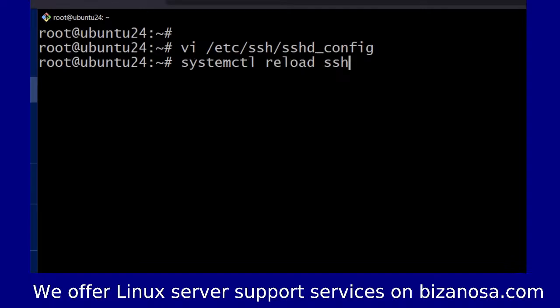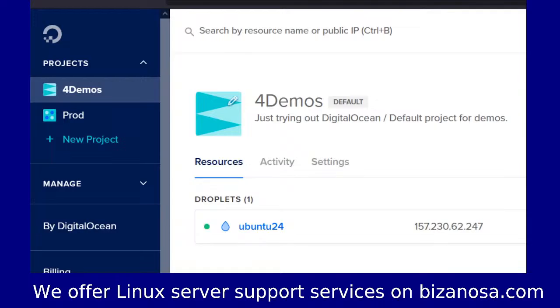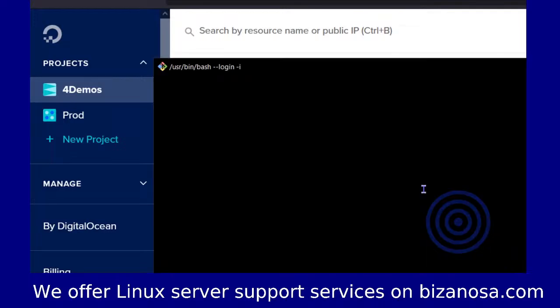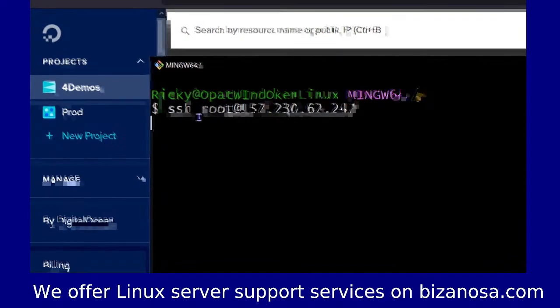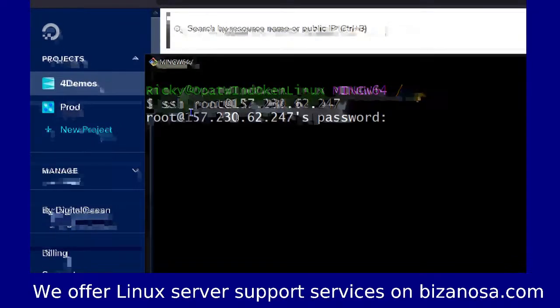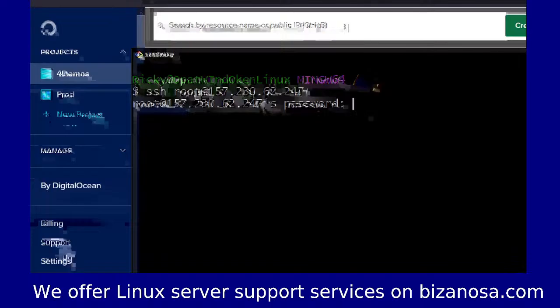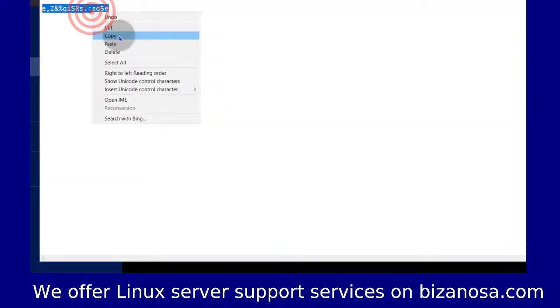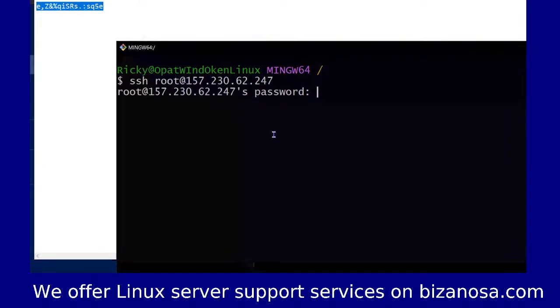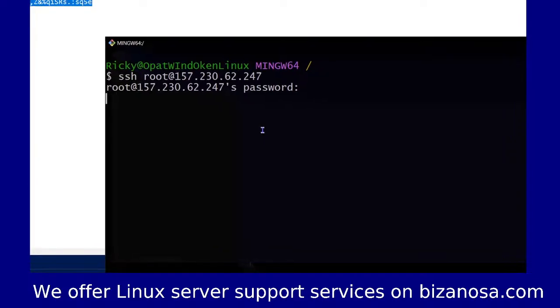Let me open another tab and try to log in with the password. So opening another instance of Git Bash, and then I will try to log in with SSH. I'll try to log in with the password. Enter. Okay. Let's see if I can log in. This is actually a good thing. If it allows me to log in, it's going to give me an opportunity to teach you something here. Okay, so you can see I'm able to log in with my password.